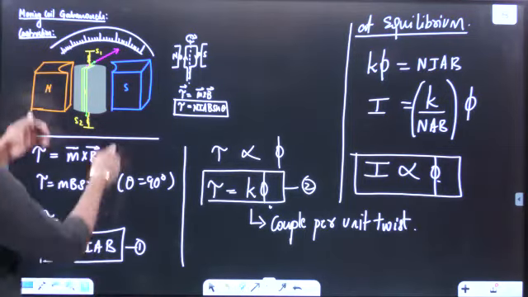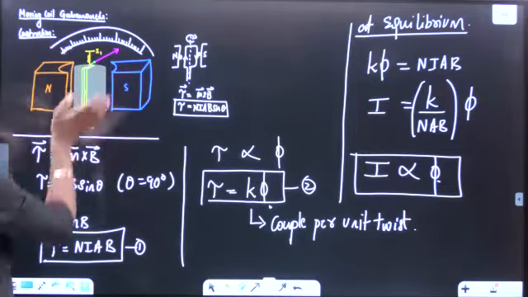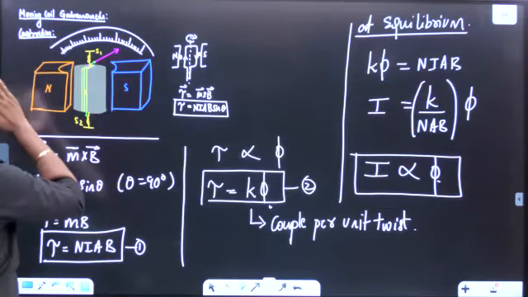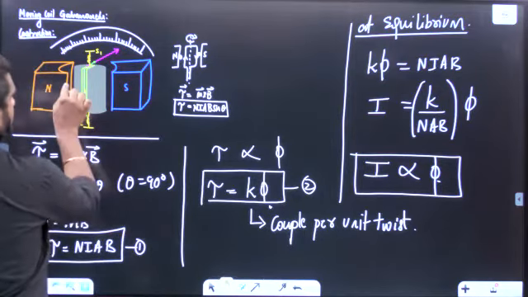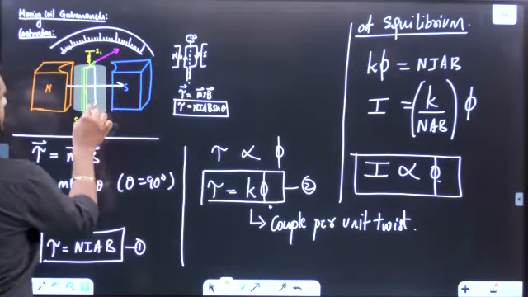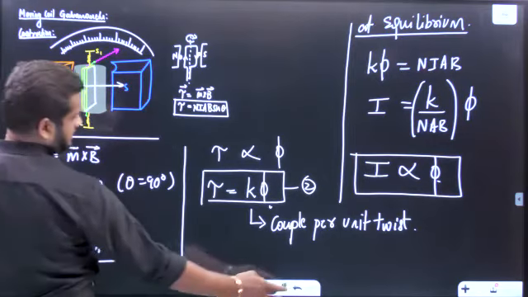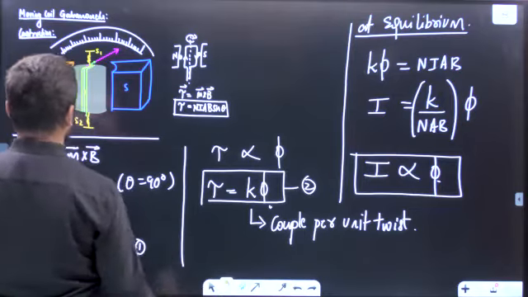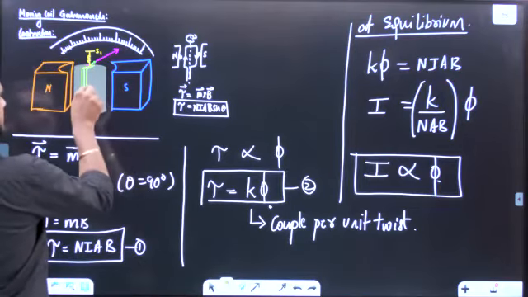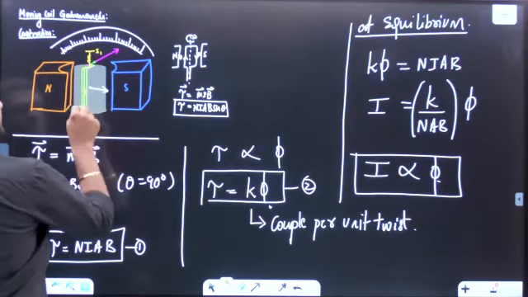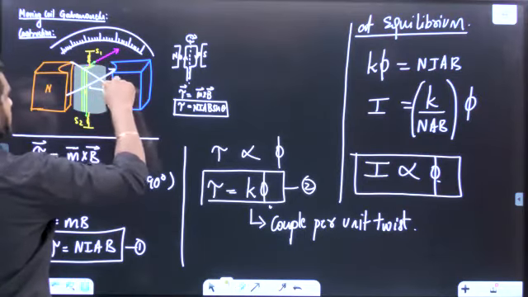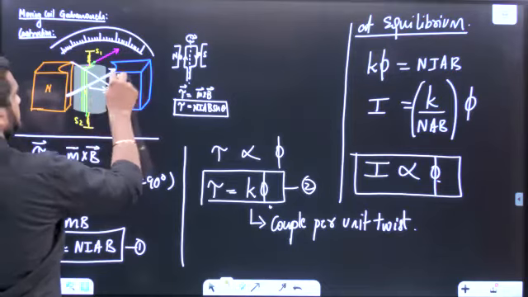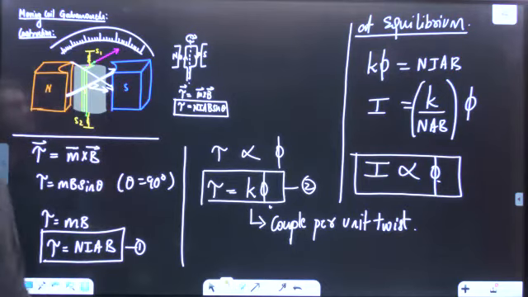How is it 90 degrees? The magnets are carved in the circular form, correct? Now this plane is perpendicular to the magnetic field produced. Or wait, it should be perpendicular to the area vector, isn't it? This is a 3D diagram. Let's say this is the area vector. The magnetic field will be from this end to that end. It will be a radial magnetic field, north to south. So this is the field, this is the area vector, this angle will be 90. Got it?